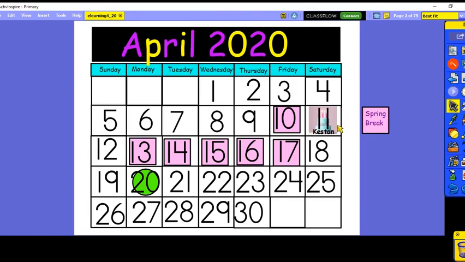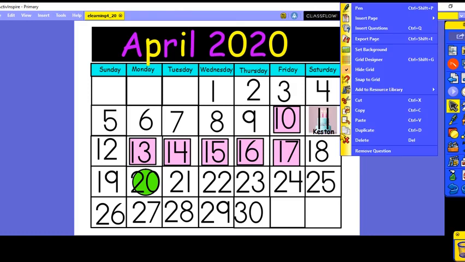Okay, let's look at our calendar. Keston, I hope you had a good birthday. Saturday, April 11th. I cannot believe that you're turning 6. I hope you had a really good day. And so let's see, we had our spring break week that we were out, and now we're back to e-learning. And today is Monday, April 20th, 2020.